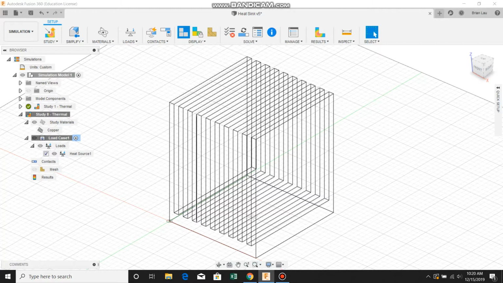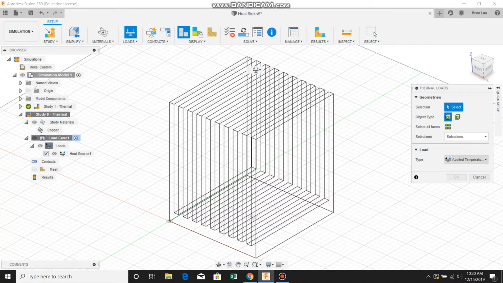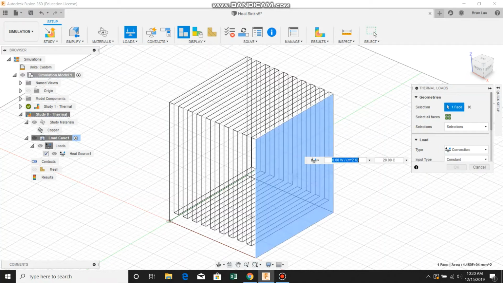The next boundary condition I want to specify is the convection boundary condition across the fins. That's where heat is being transferred into the air. So I right-click on loads, click on thermal loads, and then click on convection boundary condition. So I select my faces.